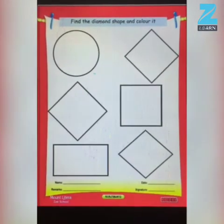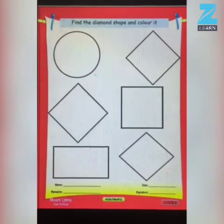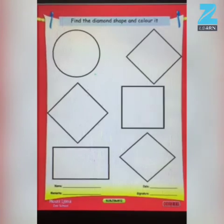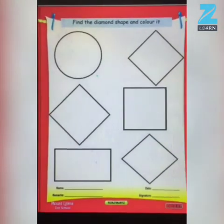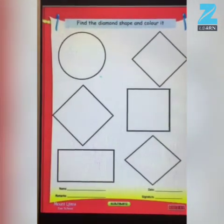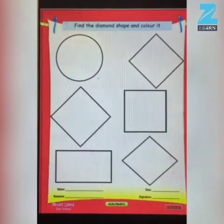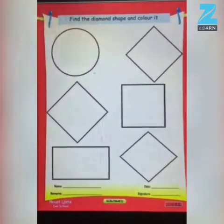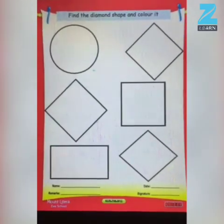Hello kids, look, ma'am has a new worksheet for you. Yes, so let's see what we have to do in this worksheet, okay? So kids, let's see what is there in the worksheet.